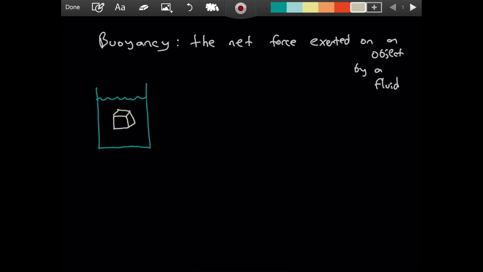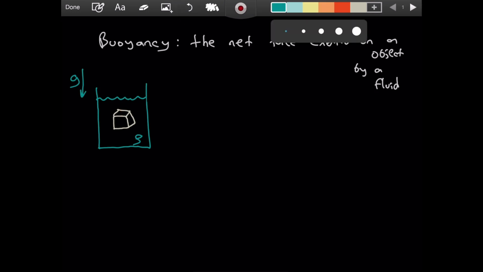A couple of variables that we can use. One of them is rho, the density of the fluid. The other one is g, the gravitational field strength. It is downwards. And what else? Well, maybe we can also say the volume of the object is given. But even if it isn't given, you have perhaps the mass and the density, so you can figure it out. Cool. Let me even erase this.